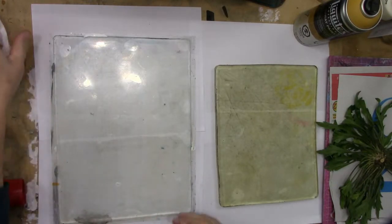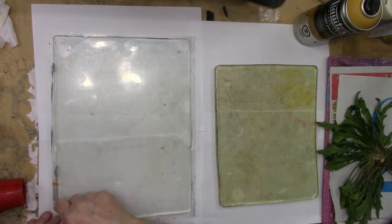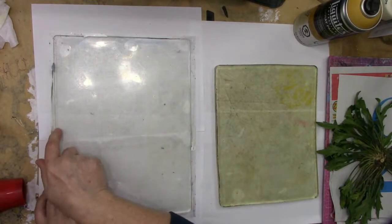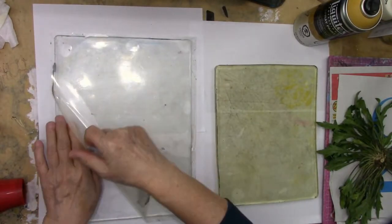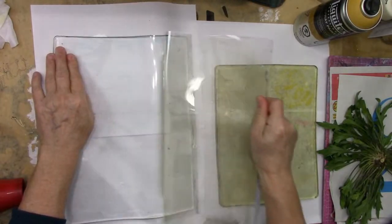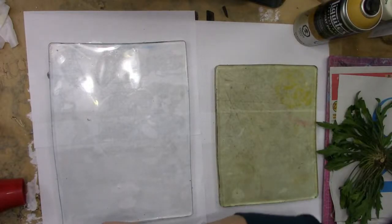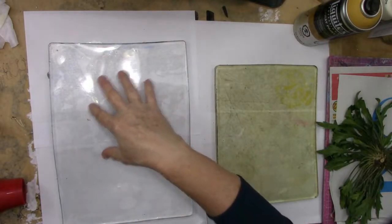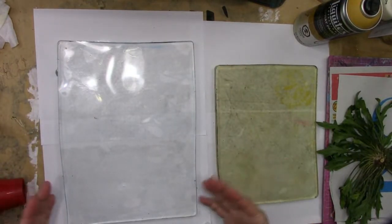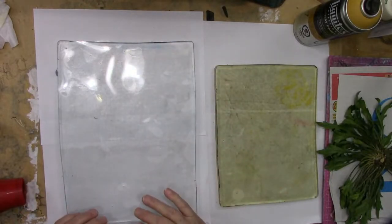Alright, so what I typically do is I use this as my roll on the paint, and then I roll it onto here. That way you get a smoother background. If you've noticed when you do your prints, you might get blobs of paint on it that kind of looks weird. You don't get a smooth color.